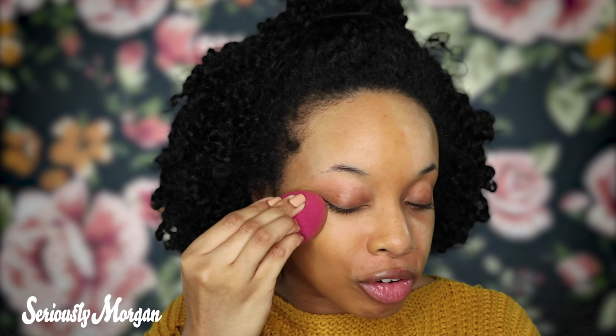I'm going to apply with a sponge like I normally do. And you can see right away it's a lot darker. Good thing about this one is that I haven't noticed any crazy oxidation, so that's good. But in my opinion, this is the only color that really would have matched for me, and I don't think it's a good match. It's decent. I can wear it. I wore it all day today at work. It works. It's fine. This is definitely more of a summer shade, seeing how it is dead of winter for me.